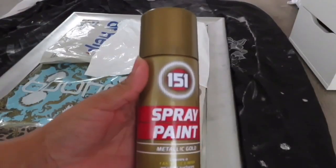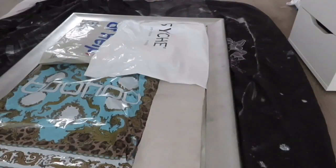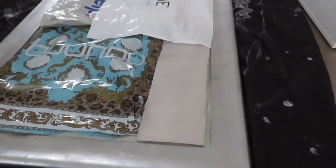So guys, this is the spray. This was £1, by the way, so I'm going to start spraying now. Hopefully it will turn out all right. Let's have a look.